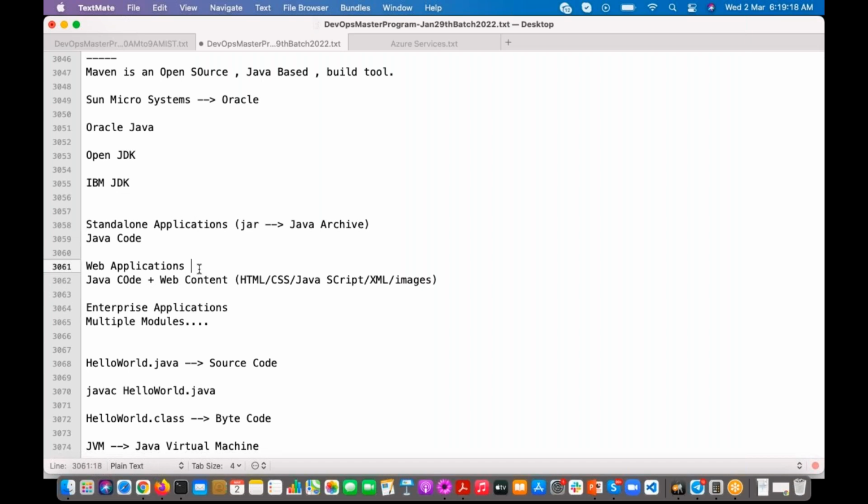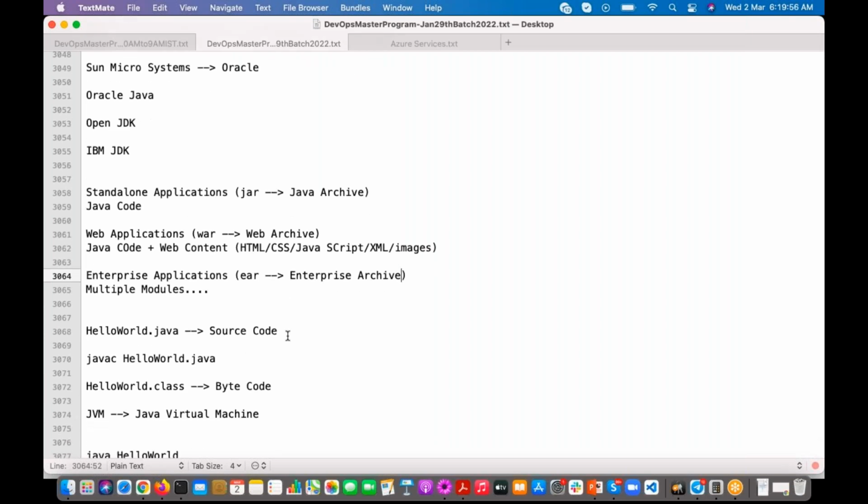For a web application, we are going to create a war. War means web archive. For enterprise applications, ear. EAR means enterprise archive.